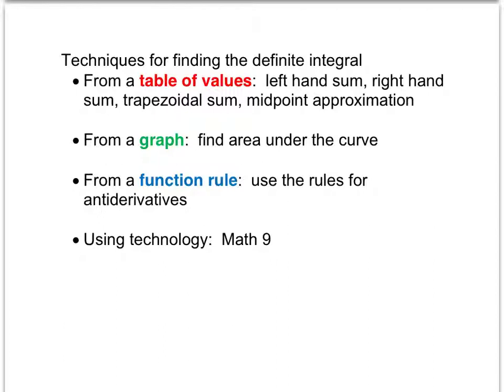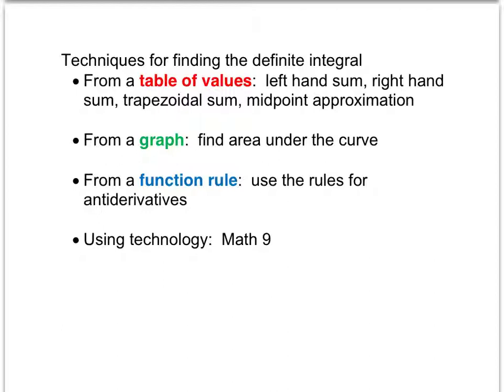If I'm asked to evaluate a definite integral from a graph, I'm thinking area, area, area, area. Typically, if it's something curved, I'll be told what the areas are. If I'm not, then it should be something straight line, so I can use area formulas, triangles, rectangles, that sort of thing. Remember that the integral is signed area, so if I'm asked to evaluate an integral, I have to be constantly asking myself, is my value positive or negative? Don't forget to consider that. I think you know when it's positive or negative, but sometimes you forget to consider it. So consider that it can be negative.